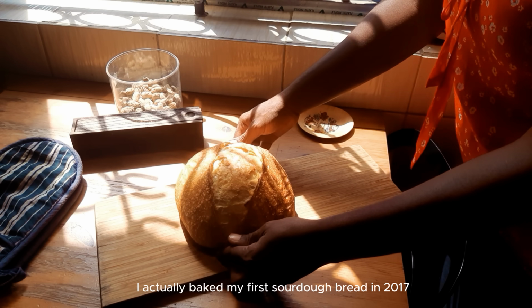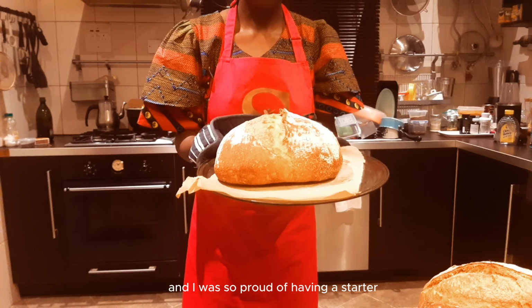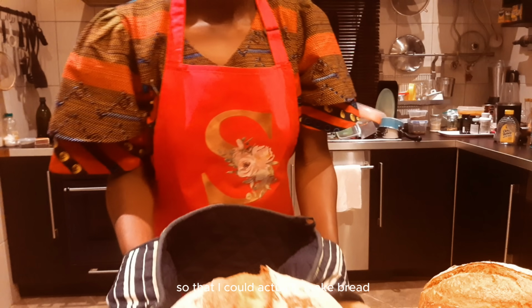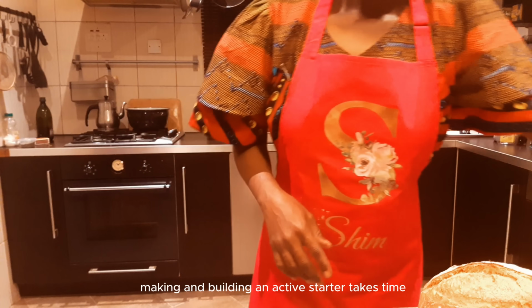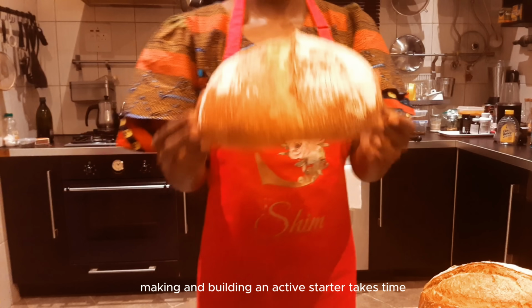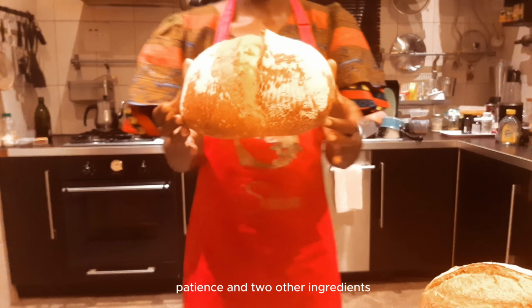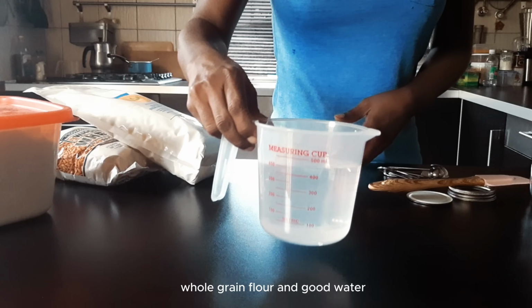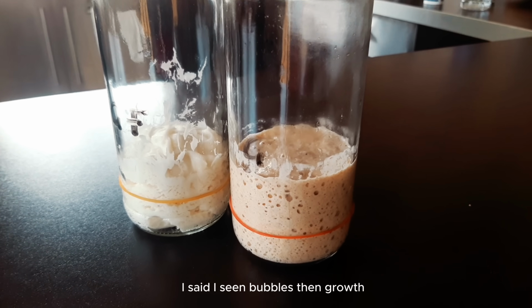I actually baked my first sourdough bread in 2017, and I was so proud of having a starter that could actually make bread after so many failed attempts. Making and building an active starter takes time, patience, and two other ingredients: whole grain flour and good water. Once I merged these four items together, I started seeing bubbles, then growth.